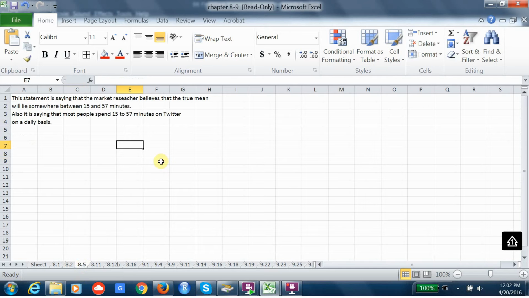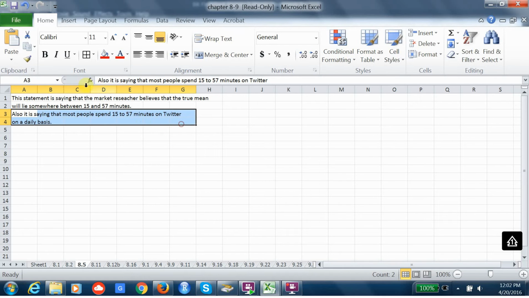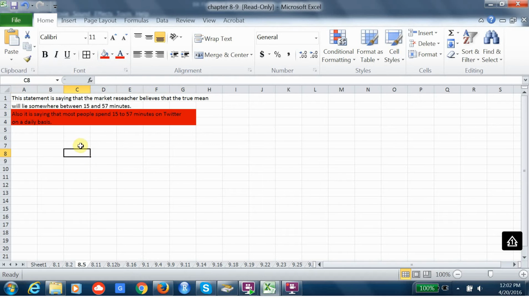Okay, 8.5. So confidence intervals are kind of tricky. So this is what you want to look at. I would go back and look at the material on confidence intervals, and here's the thing about the confidence part. The confidence has to do with the method. Very often people think it has to do with the probability that the value is in there. It doesn't. The mean is either in there or it's not. There's no probability for a given confidence interval.